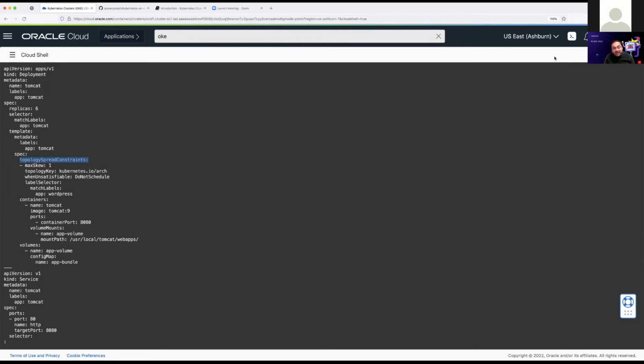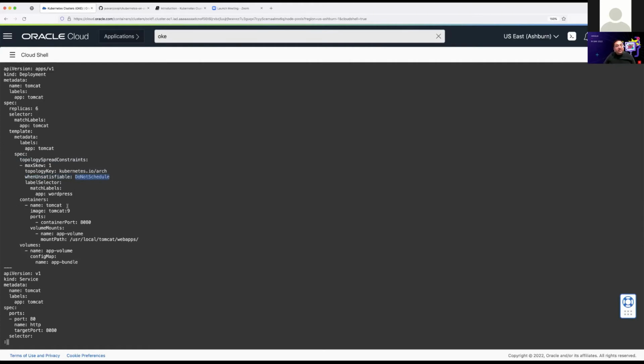And based on that, it can allocate the pods either as an even spread or as a skewed spread, right? So here I'm saying the max skew is 1. The topology key I want to use is kubernetes.io/arch. And whenUnsatisfiable, right, when I cannot really meet these constraints to create a new pod, then do not schedule the new pod, right? That's what I'm telling it.